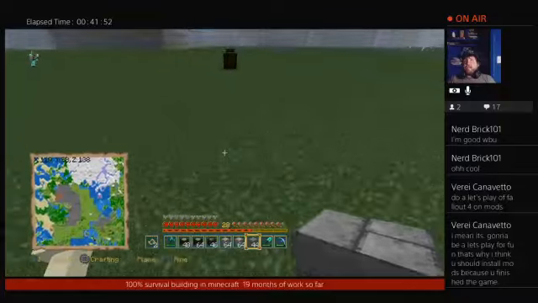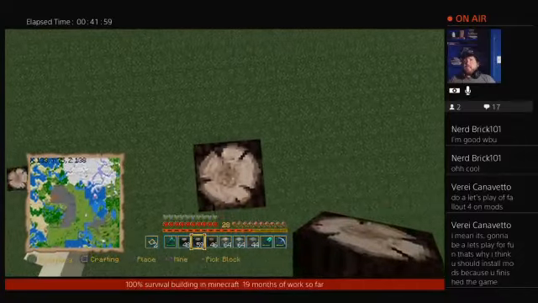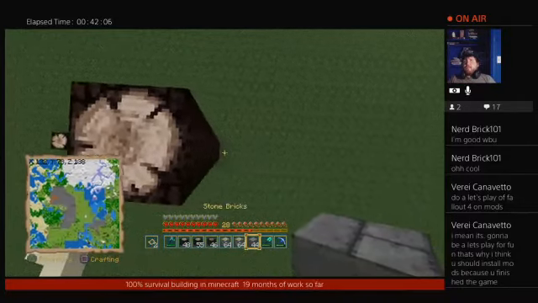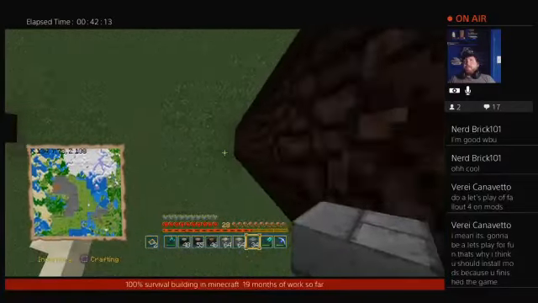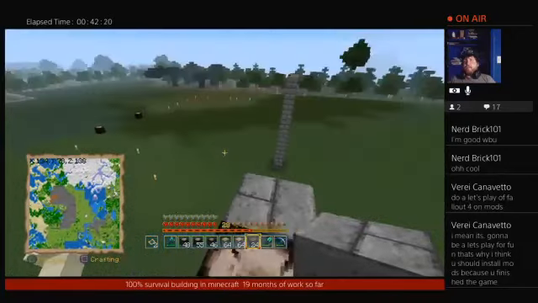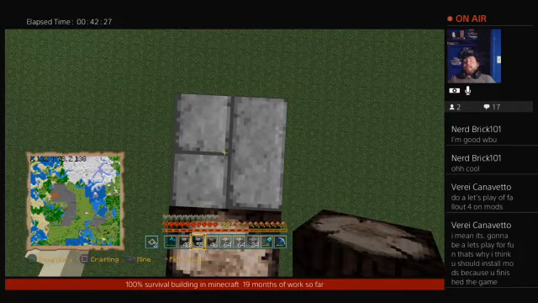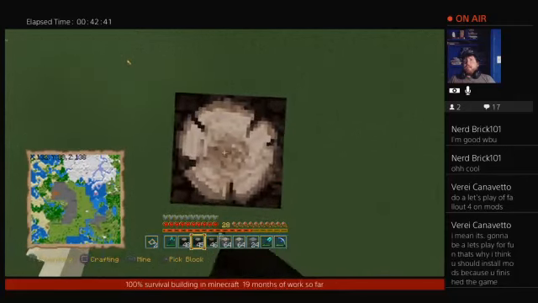Now I gotta do the same thing over there. 2, 3, 4, 5, 6, 7, 8, 9, 10. Now the next tier is going to be 5 blocks tall. I mean, 3, 4, 5, 6, 7, 8, 9, 10.